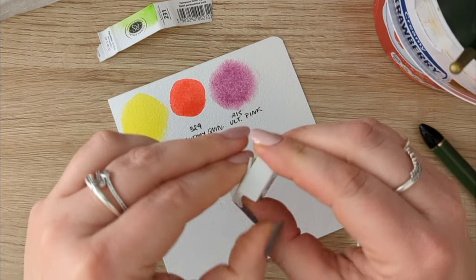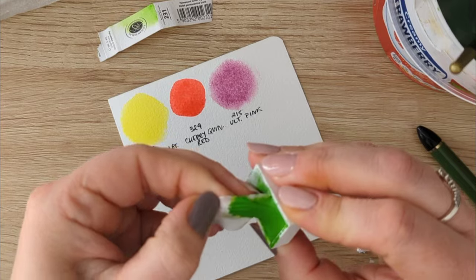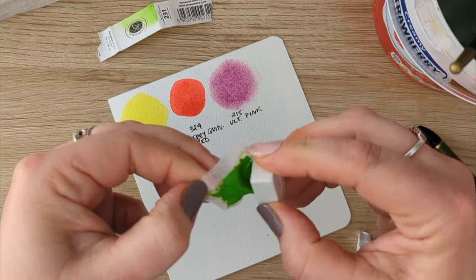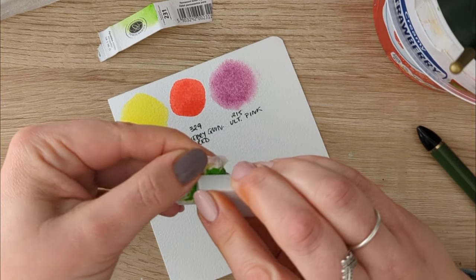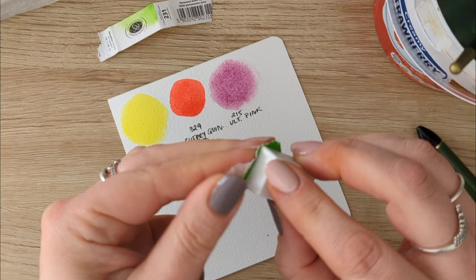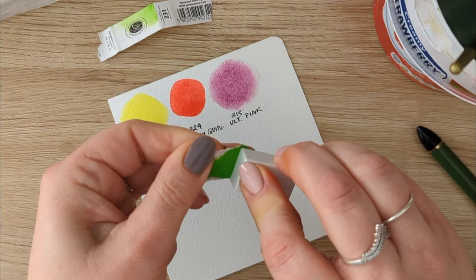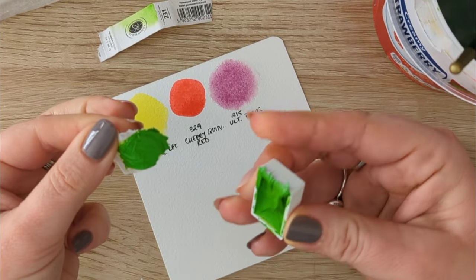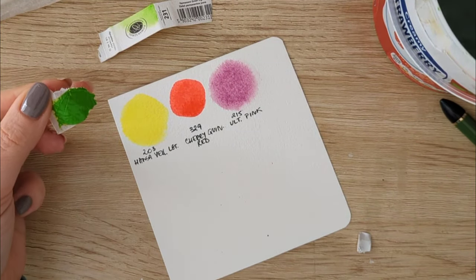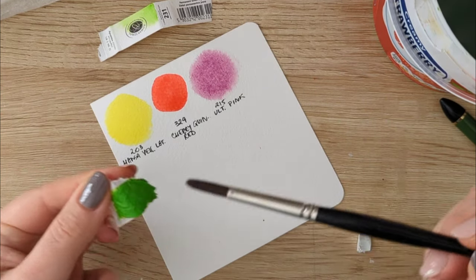Oh, this one's sticky again. If you're wondering why, it's a shame because there's a lot of color coming out. These paints have honey in them, and the more honey in them, the more sticky they are. Okay, I'm going to clean this brush properly this time. So, start.